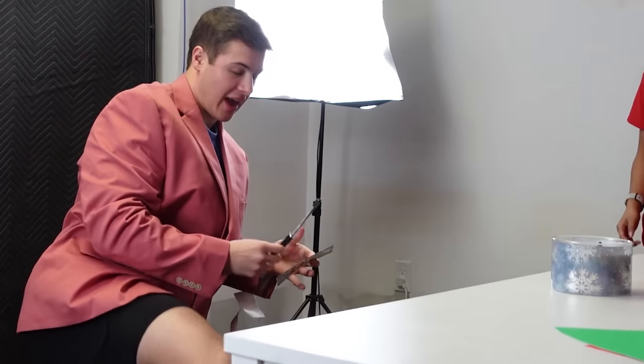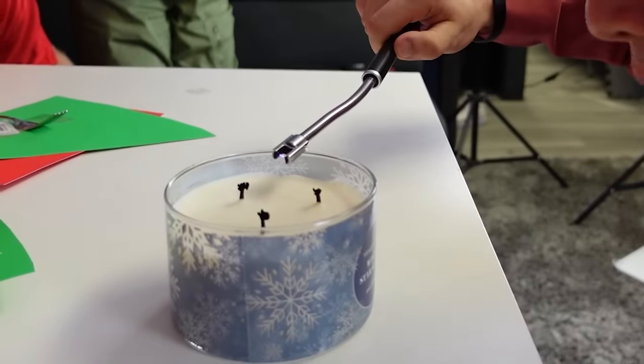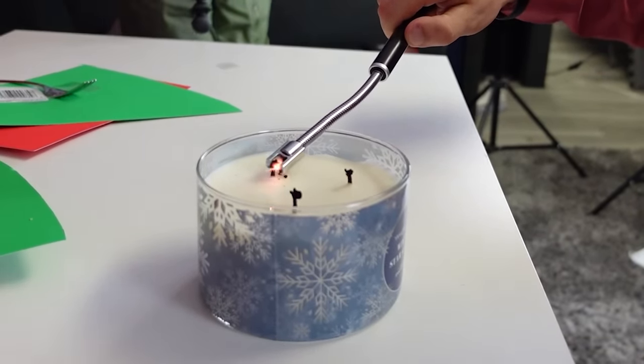Whoa. How does it work, you might ask? Okay. We have the candle. In two easy steps. One and two. We have fire! Whoa! He's got a taser! That is not fire! Boom! Oh, he's got a taser! It works first try every time.